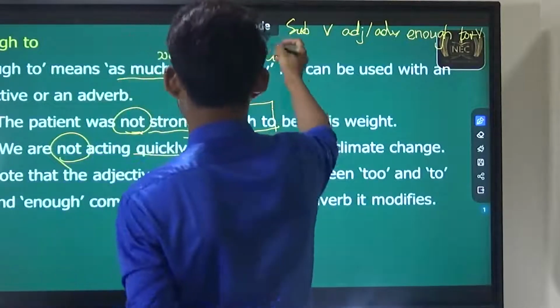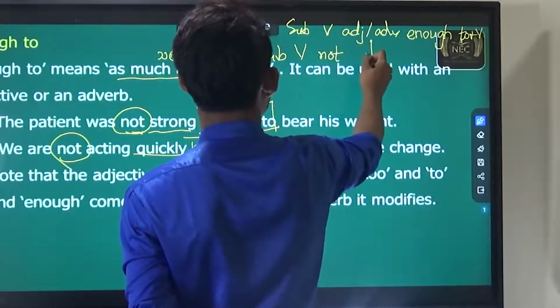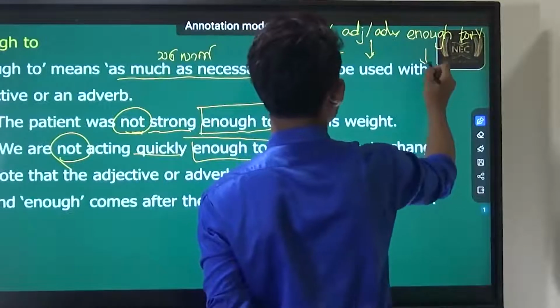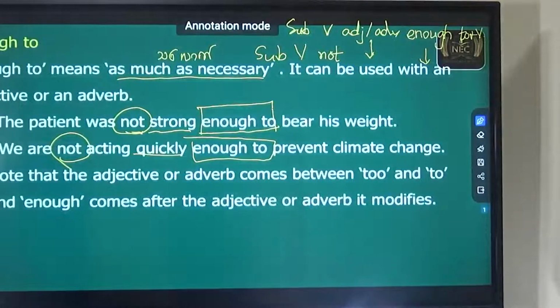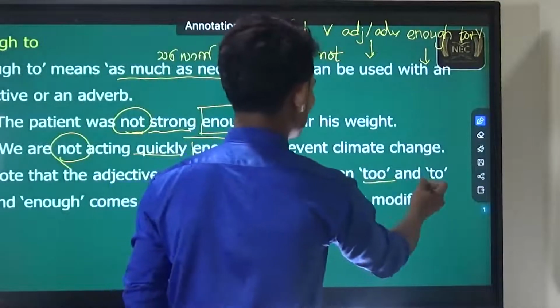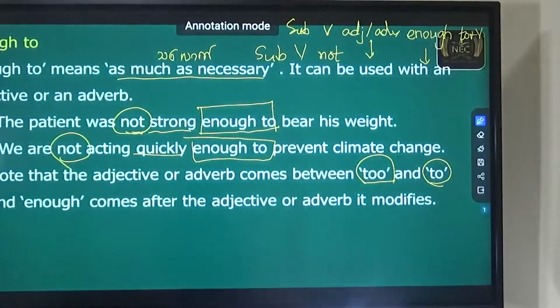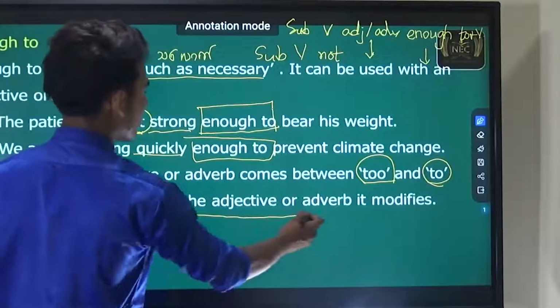Subject, being, not adjective or a verb, enough to. It's easy to miss this. Not enough to. The adjective or a verb comes between. Enough comes after the adjective or a verb.